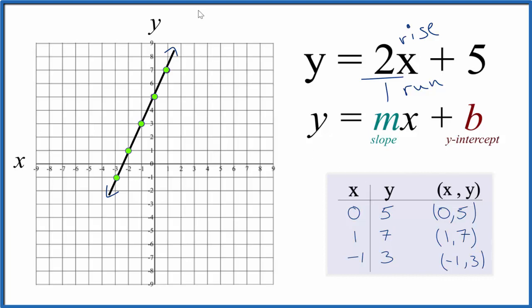So we know we did this correctly, that this is the line, the graph for the linear equation y equals 2x plus 5. This is Dr. B graphing y equals 2x plus 5. Thanks for watching.